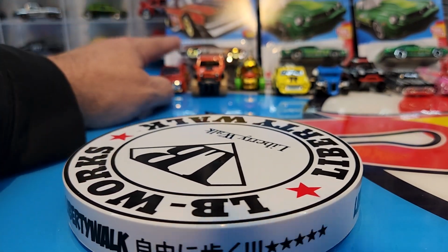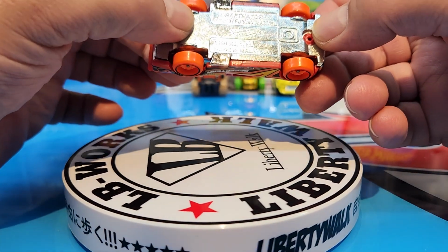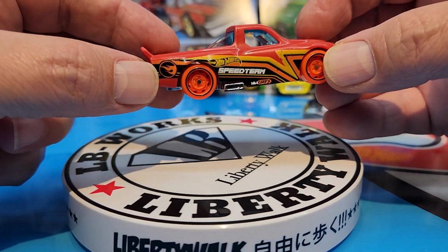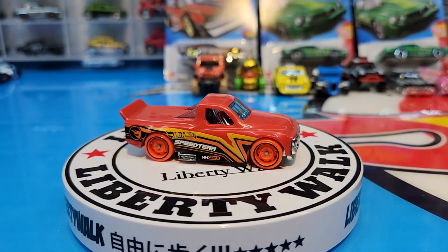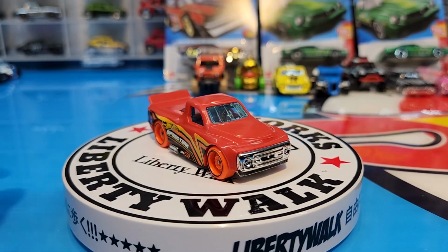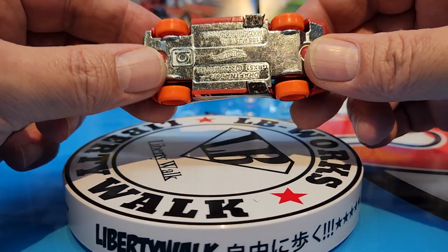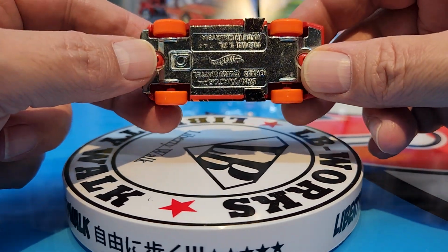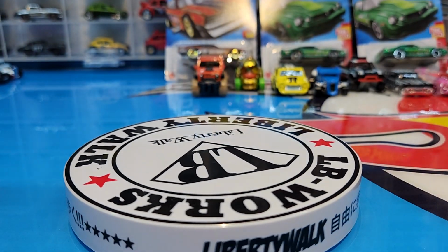Okay, next on the list is, don't even know what this one's called, guys, but let's bear with me. This is the Driftinator, guys, and that is one big circle of flame. Can't miss that one. Metal base, plastic body. Okay, must have been a Trackstars version, because that's usually how they do the Trackstars. They want a really light top and heavy bottom, so metal base, plastic body. Anyways, off to the side you go as well.